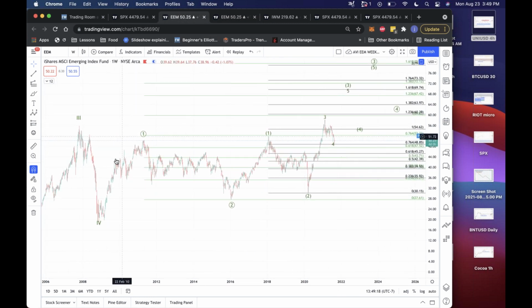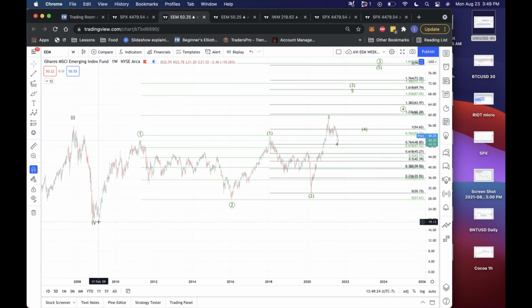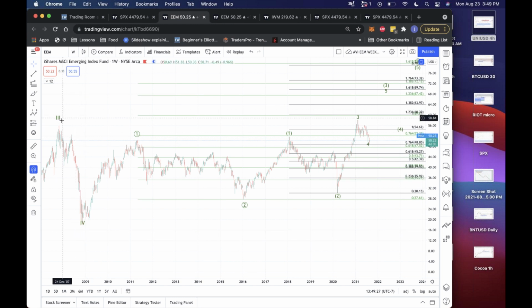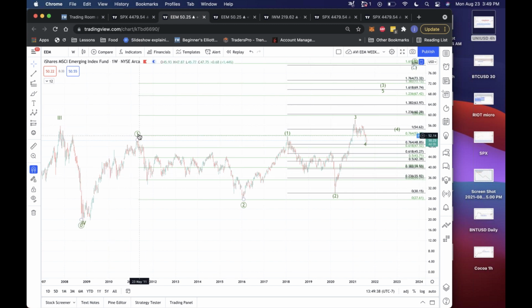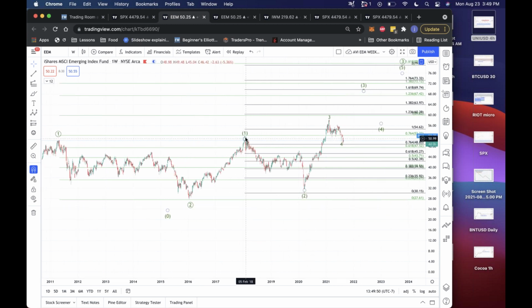Avi's counting this off of the 2009 low that we completed the cycle. Sorry, this is actually the 2008 low in the emerging market, that we completed the cycle wave 4 pullback into that low. So that is a very, very major pullback. And then we have a 5-wave move up for the wave 1 of 3. The primary wave 1 of cycle 5. And then from there, we have the wave 2 pullback into the 2016 low. And then we have wave 1 of primary 3 into the 2018 high, a deep wave 2 pullback into the March low of last year.